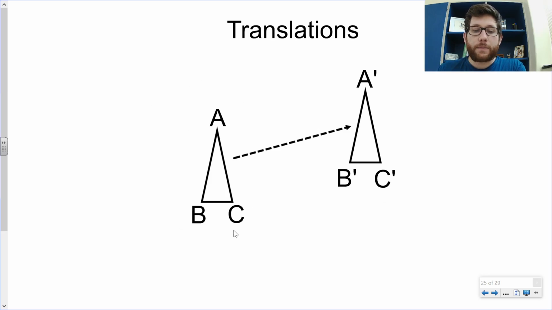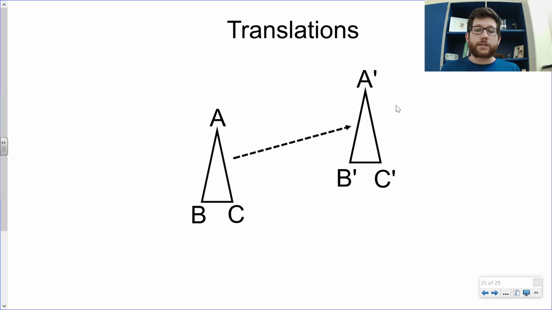Notice how the A, B, and C don't have this little mark next to it. When we're talking about translations or rotations or anything like that, we call that mark prime. So A prime, B prime, C prime. Now, this is really important because our shapes always start with the regular letters and then end up with the primes. So if you run into something where you've got primes, that means it's the new movement. And then sometimes if you're doing multiple movements, you'll see double prime, with 2 of these little prime marks instead of just 1.